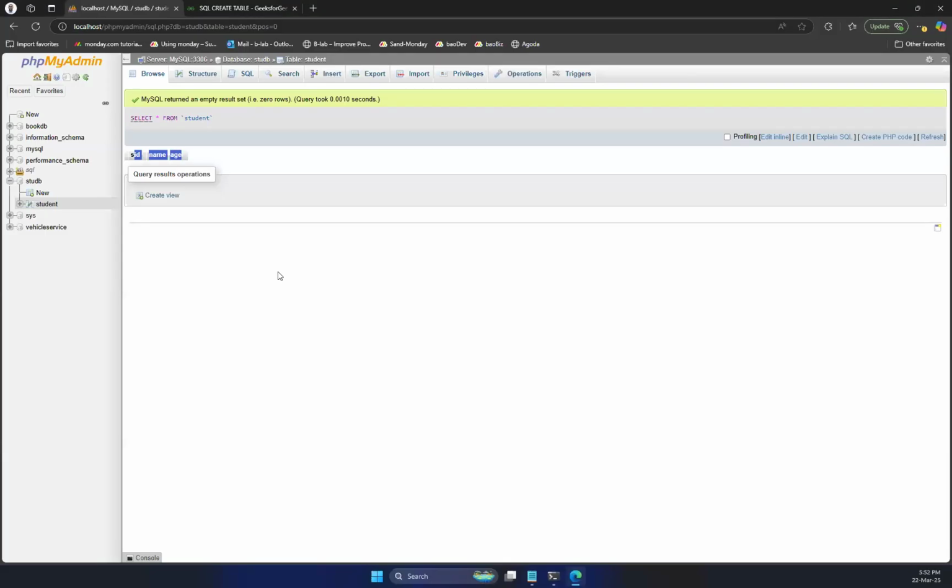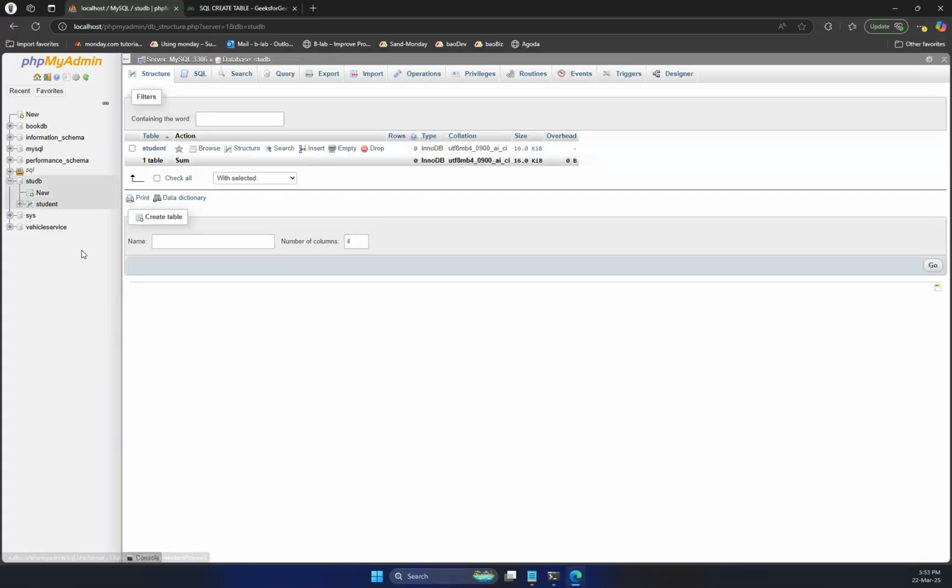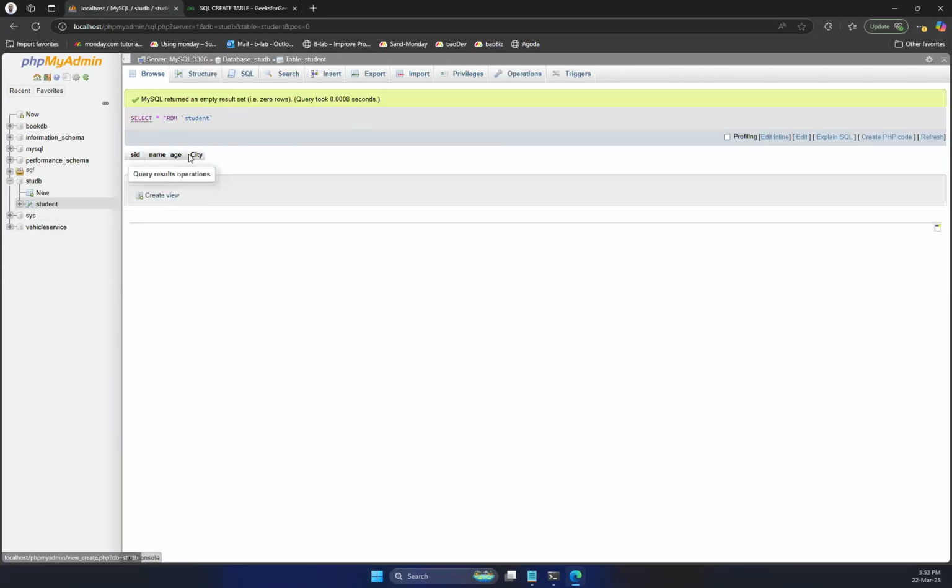It compiled. Now if you refer to previously, when we had select all from student, we had only student ID, name, age. If you refresh this and check the student table now, you will see it has student ID, name, age, city. This is how you add another column. Now it's a matter of adding the values. Now we know how to alter the table as well. Google search on alter table commands so you can see what things you could do with it. Then I need to insert the values into my table.